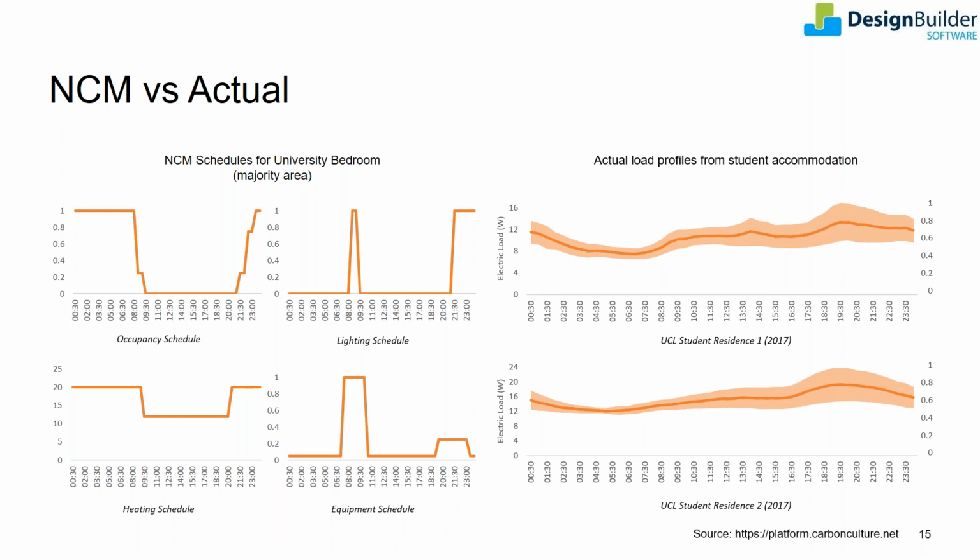Now, contrasting this against the monitored electricity load profile from a couple of student residences at UCL. While total electrical load is not a like-for-like comparison against schedules, it can help us in inferring trends. What is clearly visible is that the assumed slump in usage during the day in NCM schedules is not evident in these student accommodations. This shows that there is a need for structured interviews with the client to understand typical occupancy or operating hours along with the way the building will be managed.